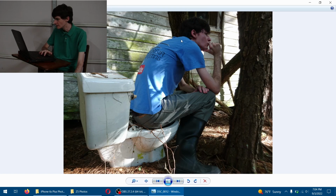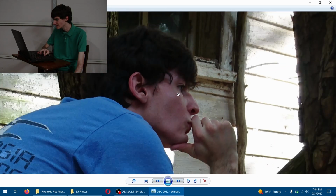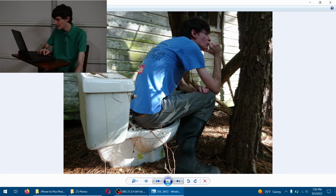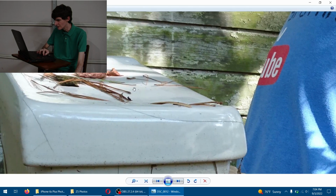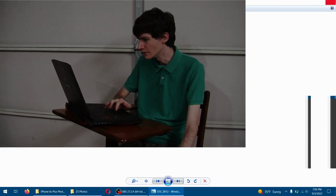But anyway, just kind of looking at the quality of the photo here. It's okay as far as the detail, you get some detail there, but the 23 megapixel mode is so limited when it comes to the features that you can use. It's just not really worth it. So anyway, the video on this phone's camera is much more impressive. So I will go ahead and cut into some videos that I took with this phone.